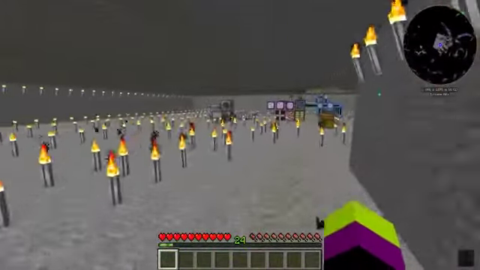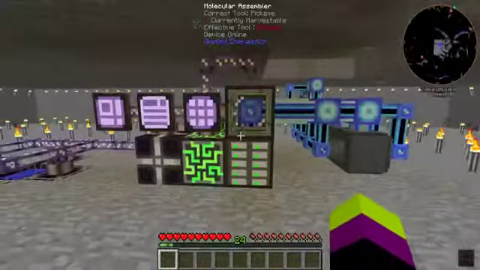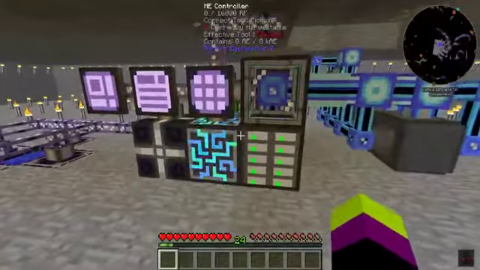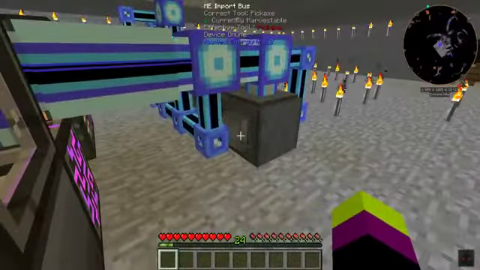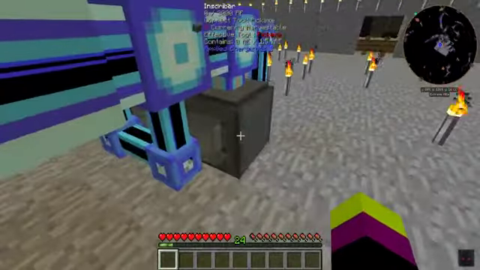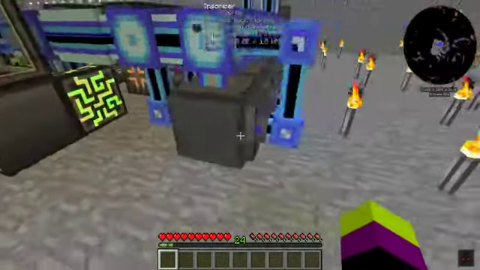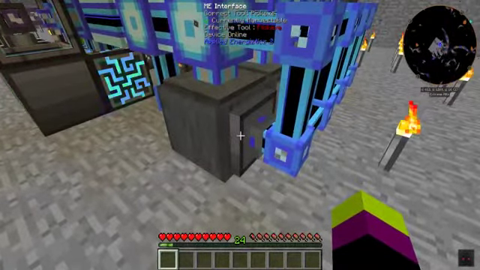Over here. So this is my R&D section before I moved it upstairs. I just teleported downstairs. And the way I had it set up is I had the import bus in the front, and you can't really see the stuff being made. Then I used the regular interface, or the other interface, it's not the block form.